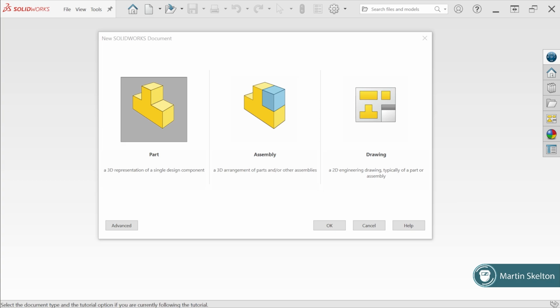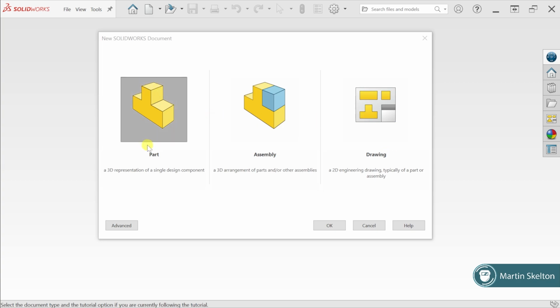And we started off with just opening the software like you would have installed it on your computer and generating that first part. So let's have a look through what SolidWorks is on a very basic level. So as we open our software, we have new SolidWorks document. Now we have a part document, an assembly document, or a drawing document.